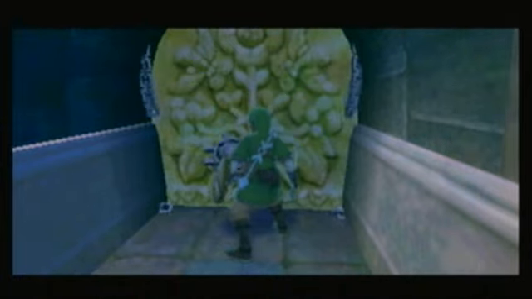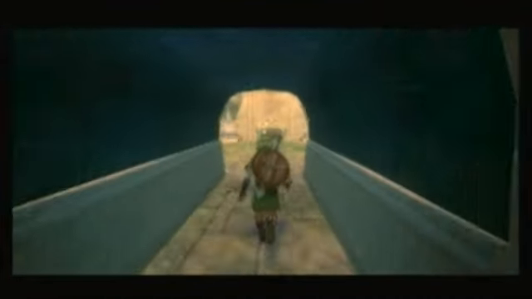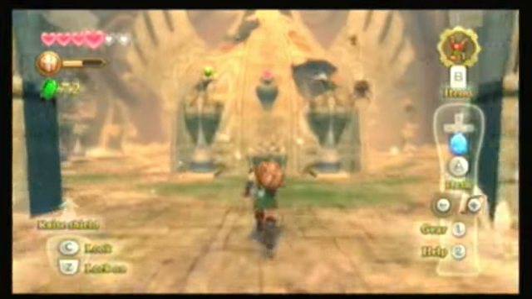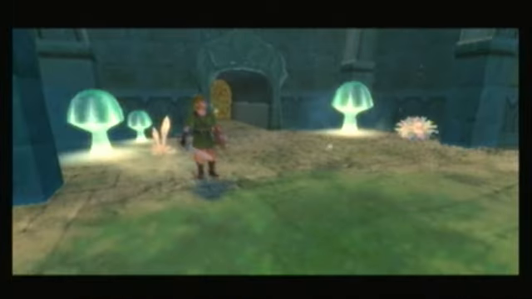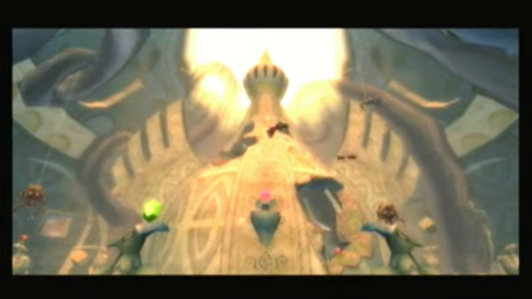Open. So see, now that I have the key, I can open that door. That's basically how it works. And, what's this? Whoa, this is a majestic room. This is a cool room.